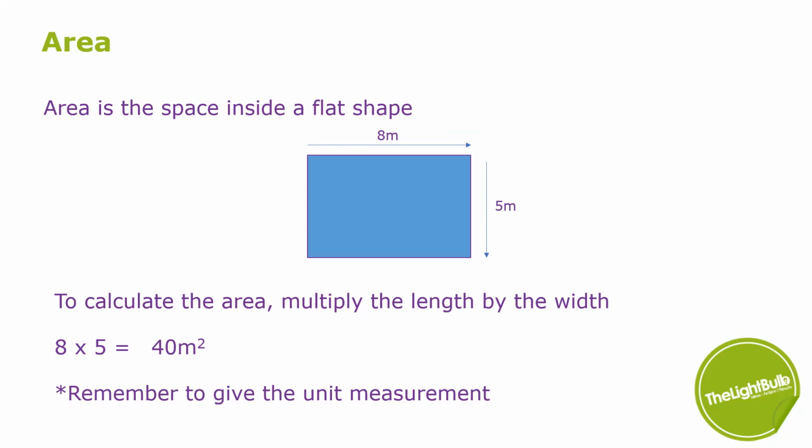Little exam tip, always do this because sometimes, not all the time, but sometimes they will actually give you a mark for writing it out correctly. So please take care. When we're dealing with area, we're always talking about meters squared, or centimeters squared, or millimeters squared, or whatever the actual unit is, but it will be squared.